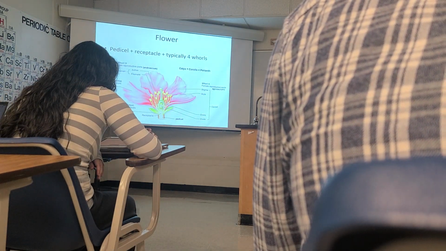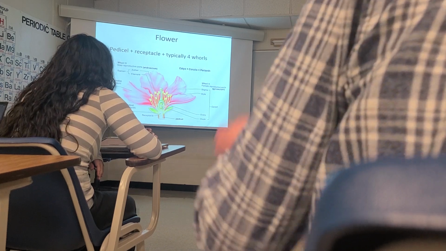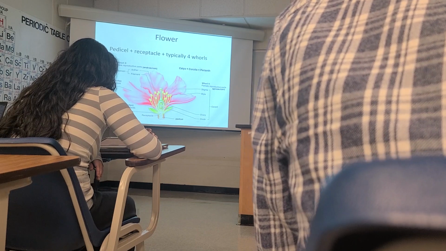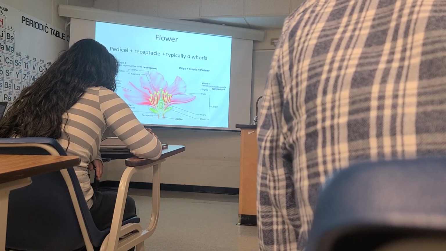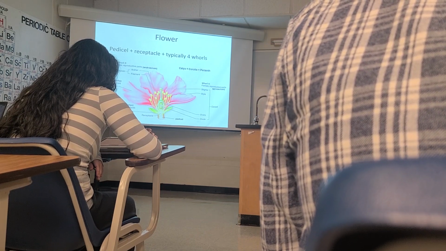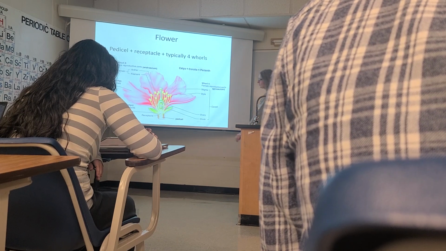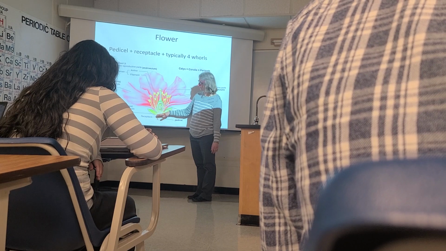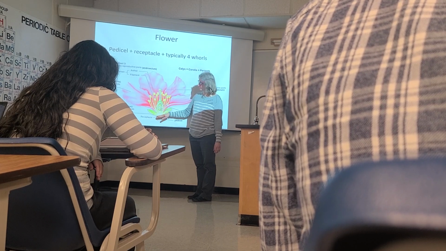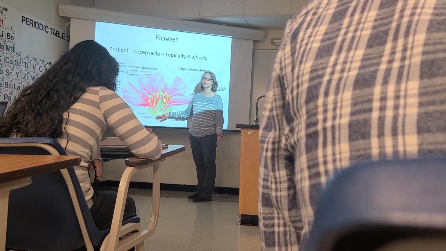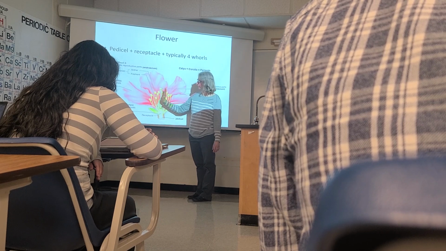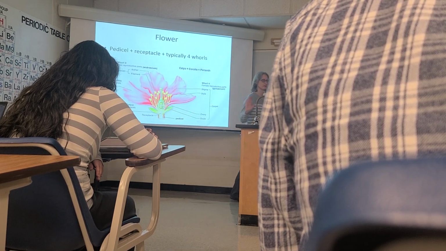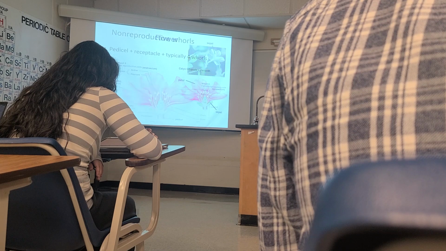All right, now this should hopefully be all review from stuff that we talked about in lab, and we've been tested on already in our midterm, so my expectation is we know this pretty well. But let's kind of refresh our memory and walk through this. Okay, so in a flower, you have your stalk of your flower down here, that's your pedicel. Then you have the part that the flower actually sits on, which is the receptacle, and then you have a series of 4 whorls, 1, 2, 3, and 4, as you move inward towards the center of the plant.